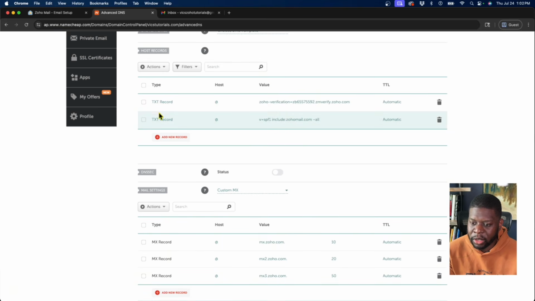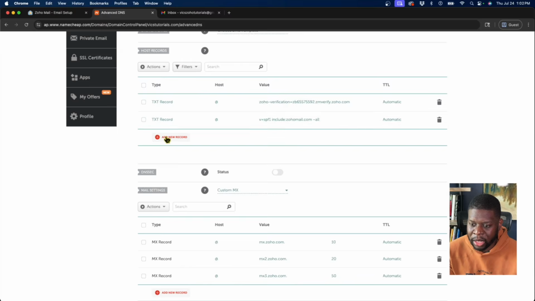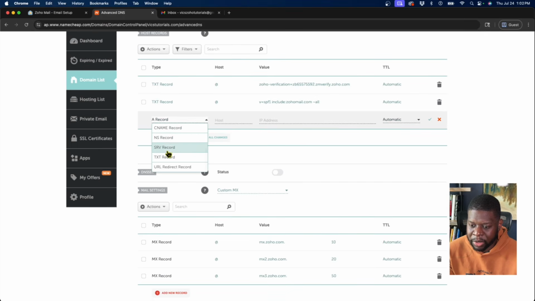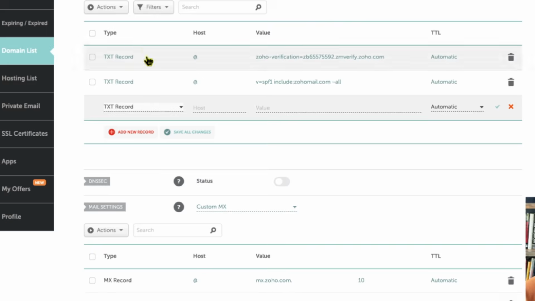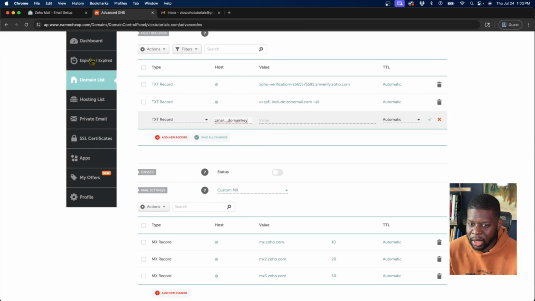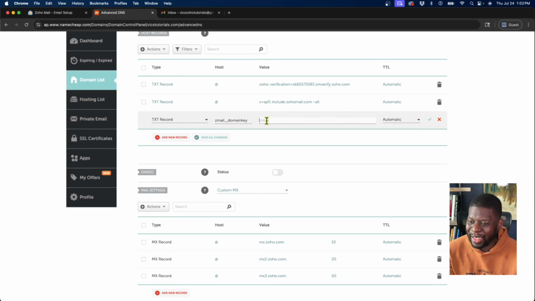And you gotta add one more record and that's your DKIM. So this is this right here. So the type of it is a TXT record. All right, so let me go ahead and click on add new record. The record type is TXT. The host of it now is not an @ symbol, but it is this right here. So I'm gonna click and copy that. So click this box, copy it. On the host, right click, paste. And then the value, you gotta write all this one about, I'm playing, no, you just gotta click this box right here and copy that. And then paste the value, hit save changes, and that's it.